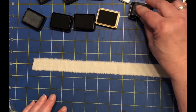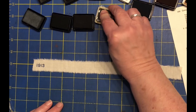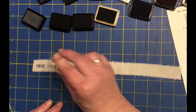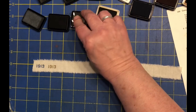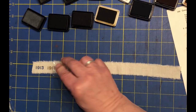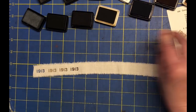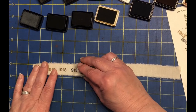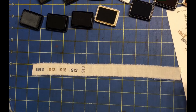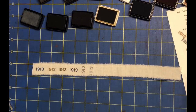All right, let's grab one more and finish my 1913. Now, like I said, it probably would be a lot faster if you decided you just wanted to do all one color, because you could probably then stamp it and maybe stamp it again for a lighter version of it instead of having to stamp off in between each time. I probably could have even done them this way. I'm gonna do that one again because it seemed to get a little wacky. Okay.